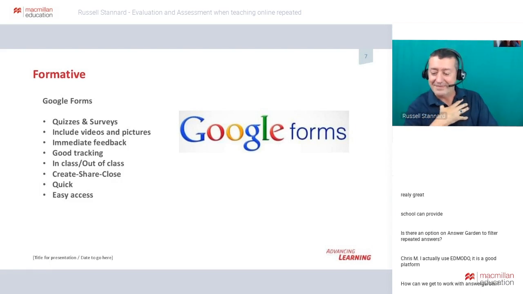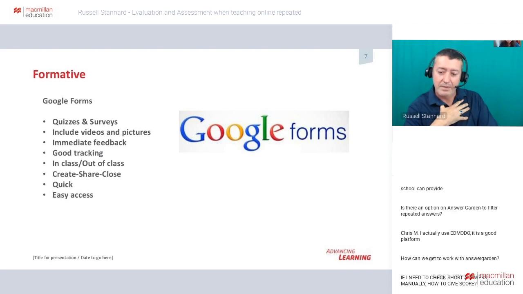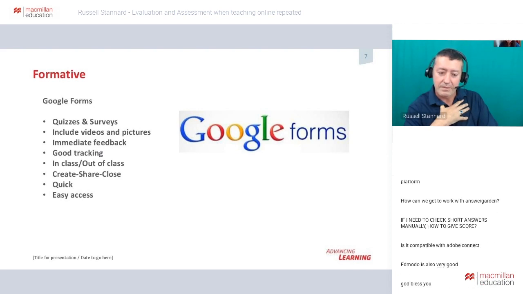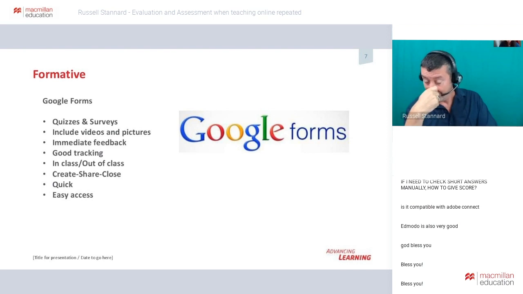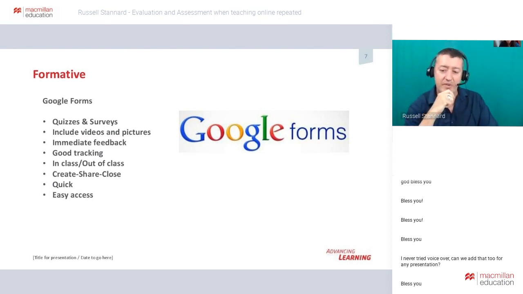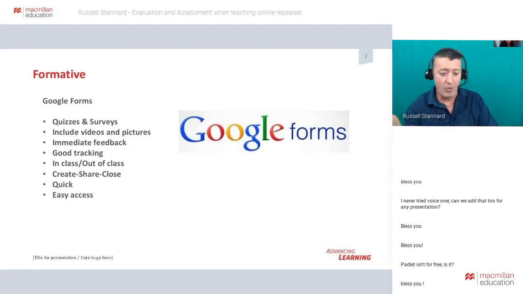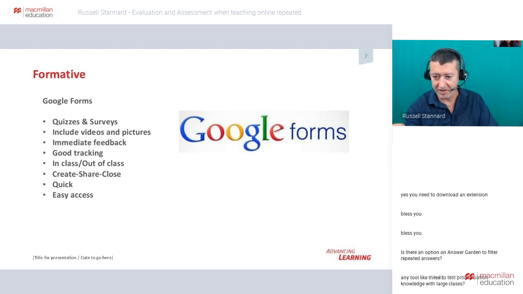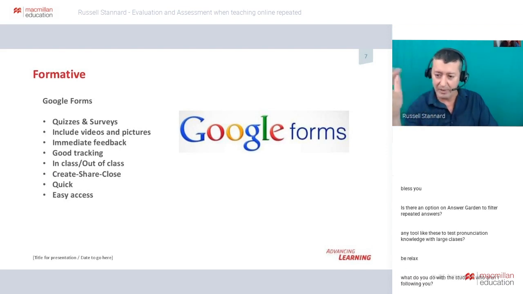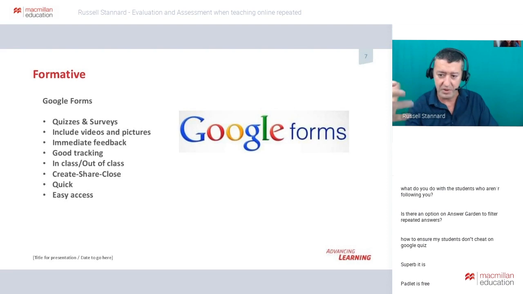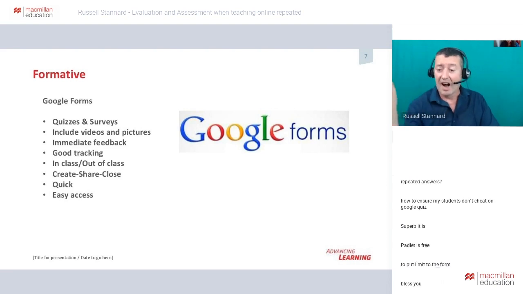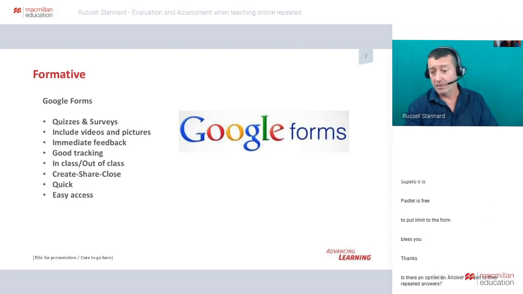Another question that came up was if there's any limit to how many students can fill in a Google form or how many questions you can put in a Google form. Well, I don't think there's any limit on the number of people that can answer a Google form. I've just done a Google form with you now and about 700 people have already answered it. So you can have loads of people answering. That's no problem at all. It just organizes the data. I've never had a limit on the number of questions you can put in Google Forms. You seem to be able to put as many questions as you want.